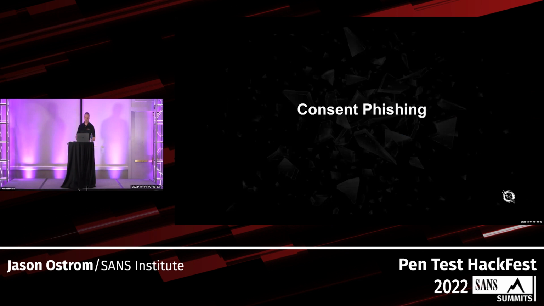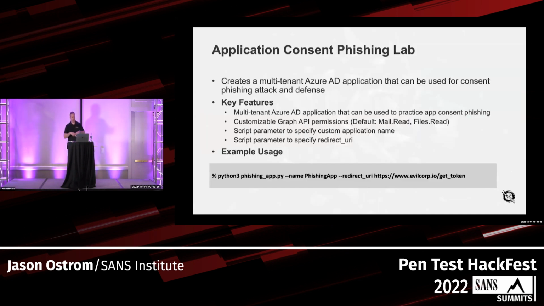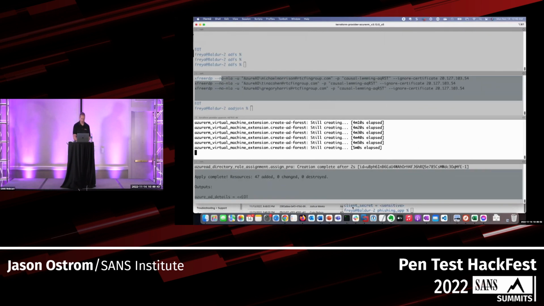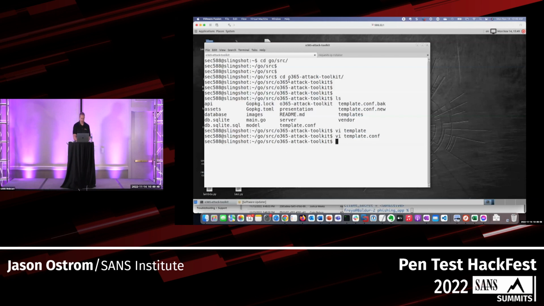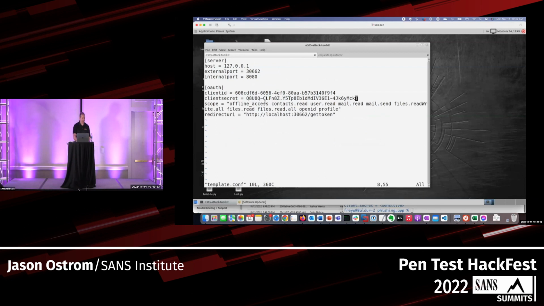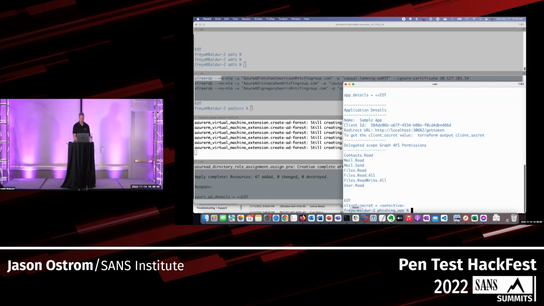So the consent phishing, this is something that'll auto create a malicious Azure AD app for application consent phishing. And it already did this for us here in this generator over here. And what you would do is you would go in to your phishing tool and you would just add the client ID and the client secret that was generated here. And you just add that in. And then you can run your phishing campaign. It's that easy. This automates that. In the cloud penetration testing class, we go super deep into this, but this will automate standing up that malicious app.